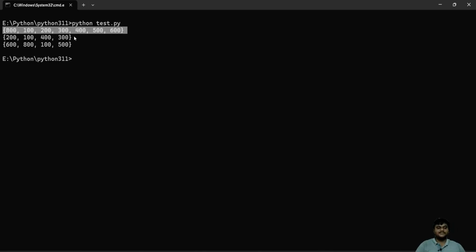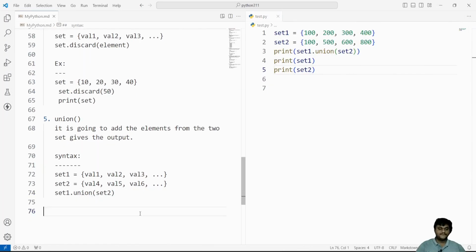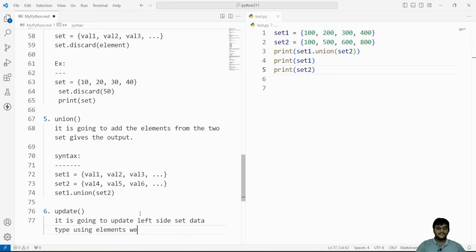If you want to update set1 or set2, we have to use one more function called the update method. The update method is going to update the left side set data type using the elements we have passed.